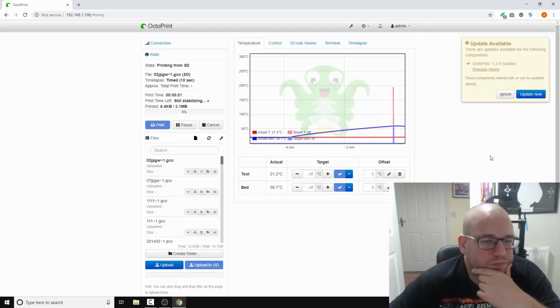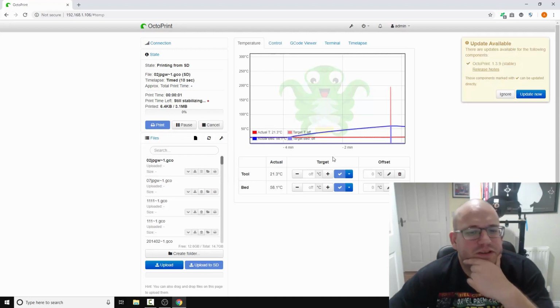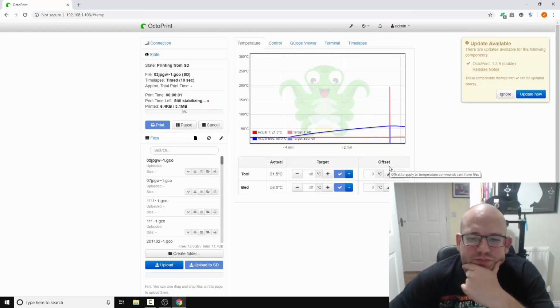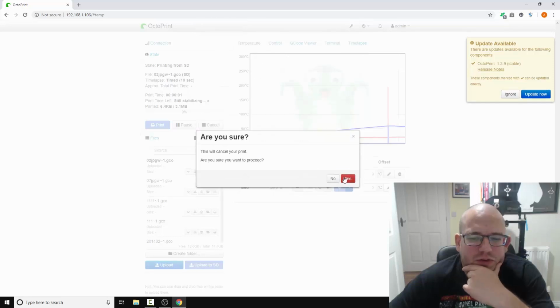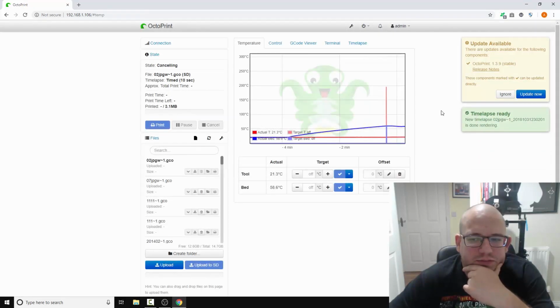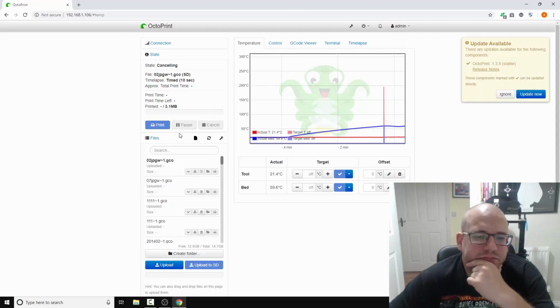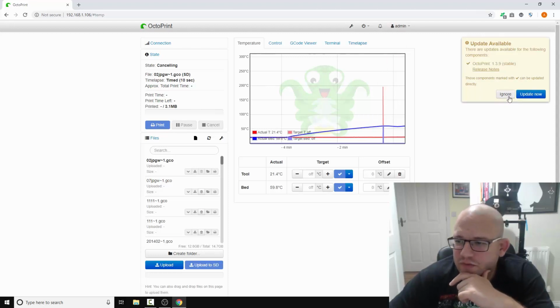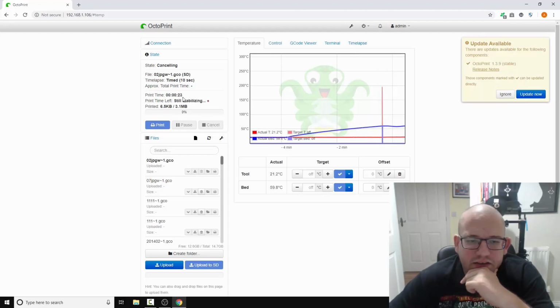So I reprint this one, stabilizing. Should be able to hit cancel straight away. You sure? Yes. Let's see if that works.